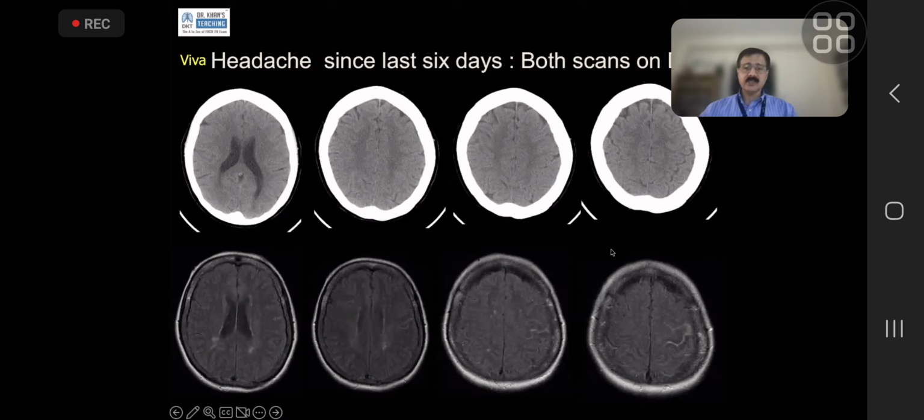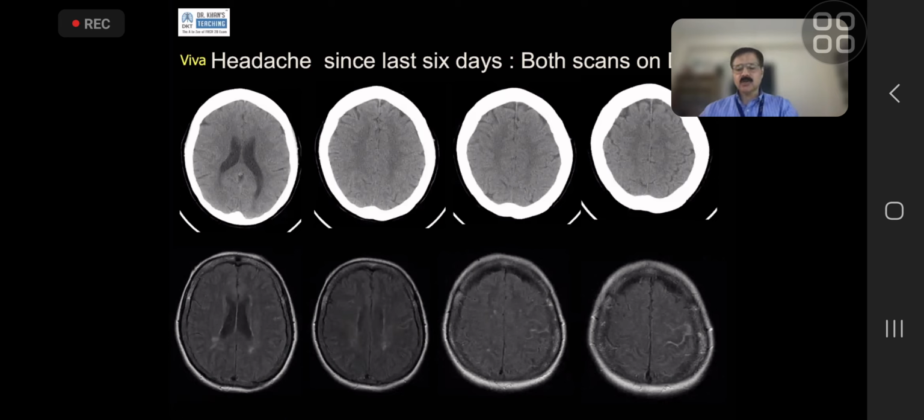On a CT scan, these two scans have been done on the same day, by the way. If you see the CT scan, you can see the sulci, there is no subarachnoid. By the way, we knew that there is subarachnoid, but I'm just showing you the sensitivity of FLAIR in this kind of scenario. If you look at this sulci versus this sulci, here the signal is lost, and here there is an abnormal signal. Once you see it, you are worried. It can be either subarachnoid or something like leptomeningeal carcinomatosis.